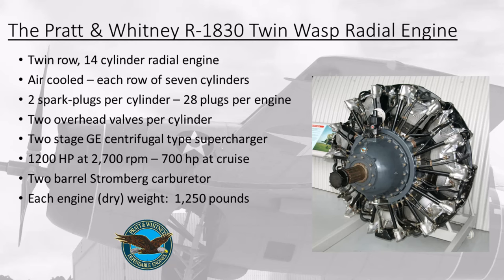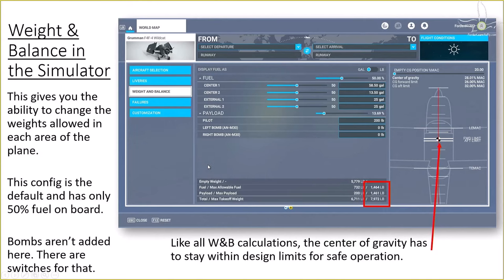All right, each engine dry weight, 1250. So that's interesting to know. Let's go take a look at weight and balance before you go into fly. You'll go to this screen first. As you adjust the pointer, it starts at 50%, gives you your numbers, and it shows you that you're within the CFG limit. The forward and aft limit in here is very tiny.